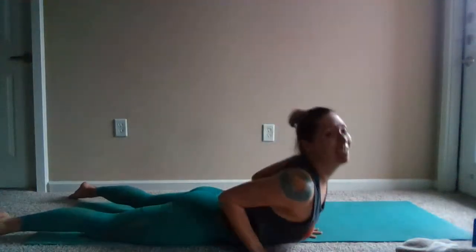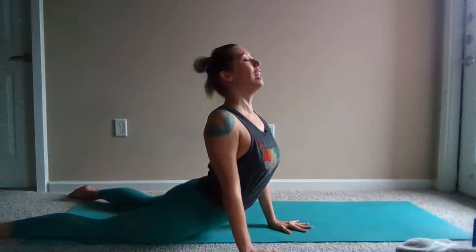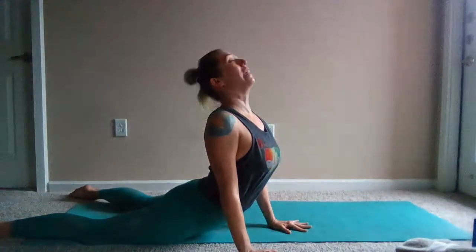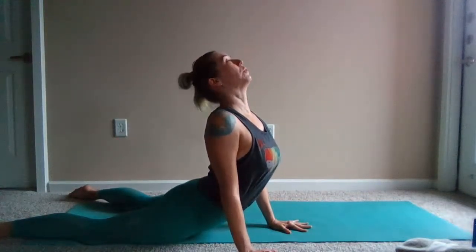Yes, check alignment, pay attention to technique, but when we get back in studios, don't ever let a teacher just come and grab you and force your body into a certain pose, right? If they make a suggestion, try it, see how it feels, and if it's not for you, it's okay, all right? So up dog, I love up dog. I think it feels beautiful. I love this extension. We also want to have our gaze either forward or up, right? Extended, open the throat.